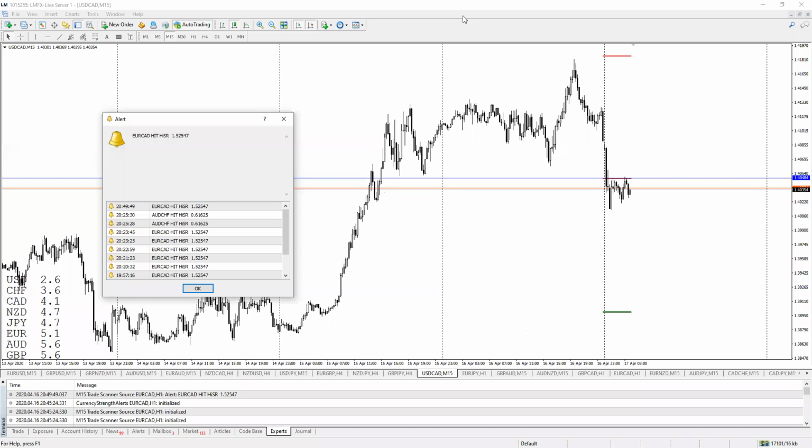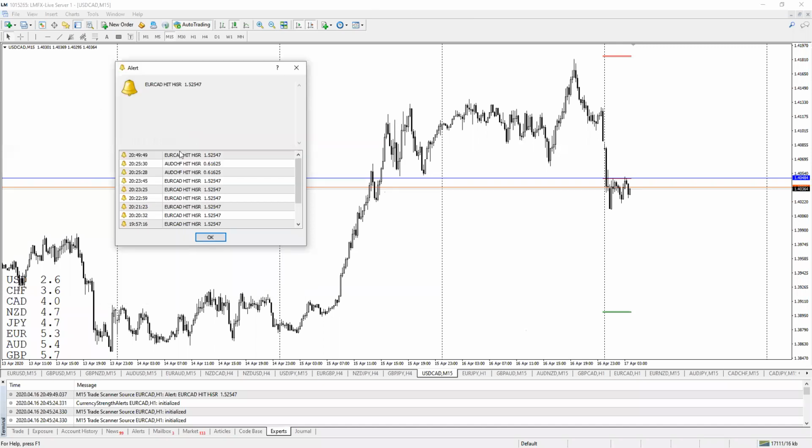Yeah, no worries, Jared. We're here to practice. Like I said, starting out, you definitely want to use a demo account till you get comfortable with your live. Here's an example of the alerts that'll pop up, right? So it'll tell you the pair, time, the type of pair, what it hit, and the price. So for example, it just hit your CAD. It hit a high support resistance, so it's a green line.